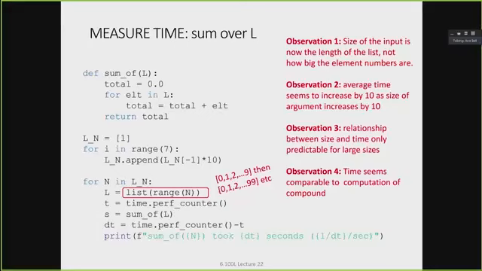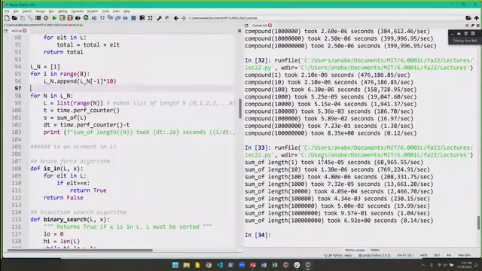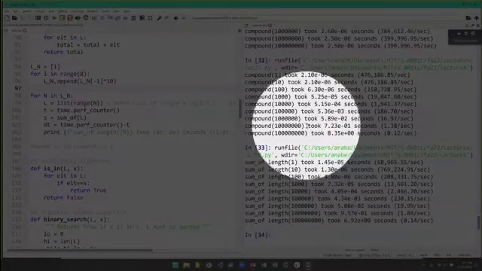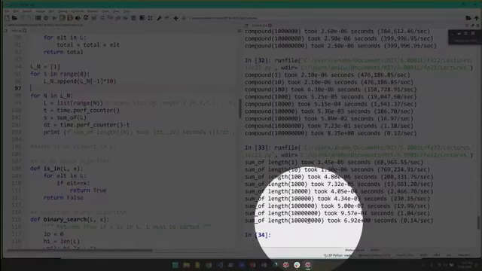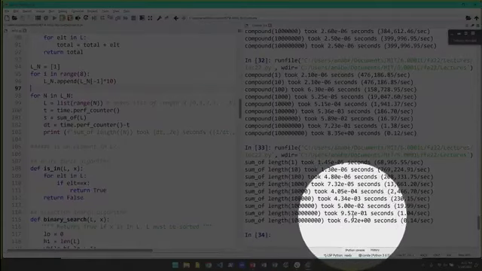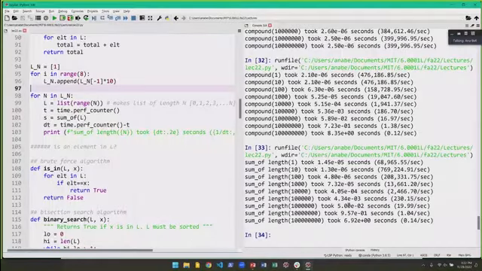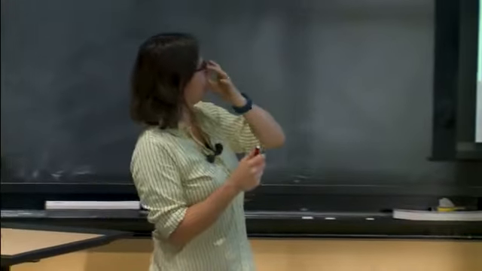Okay, and then the last observation, this is compared to the compound function where we change the number of months. The time that this program takes to run, just in terms of pure seconds, is comparable to how long it took for the compound to run, right? So here, when my input was 100 million, it took about 8 seconds to run. And when my list had 100 million elements in it, it took about 7 seconds to run, right? And then 10 times faster when we decreased our input by 10. So already we're starting to see something that we're going to get.